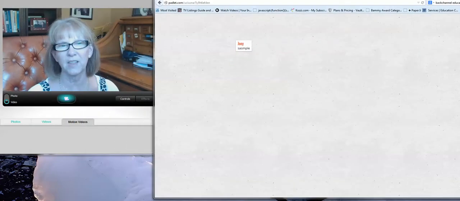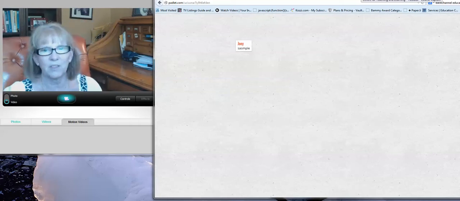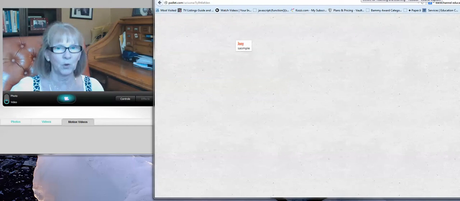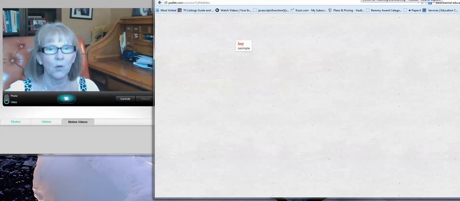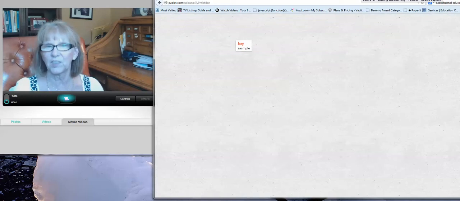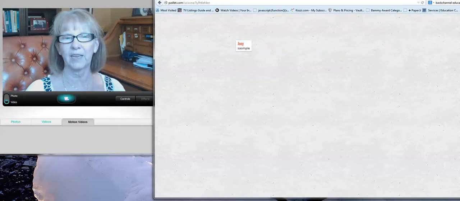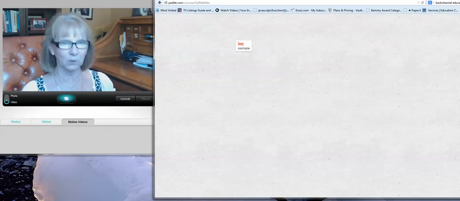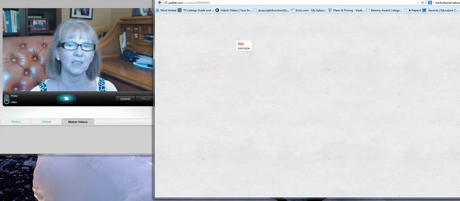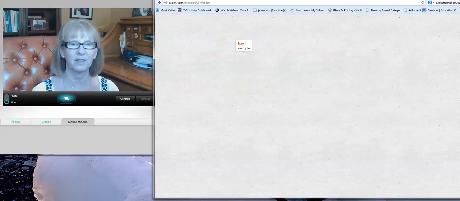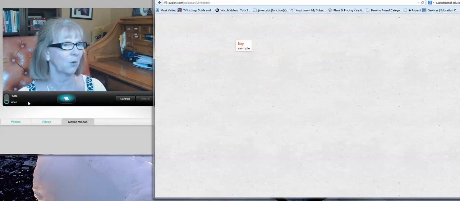Padlet's kind of fun, and it is very private. No one gets on that wall except your students. So once it's set up for them, there it is. It would keep track of all their thinking on a particular topic. It would get pretty messy, as you could see on that other one I brought up. It gets pretty crowded and messy and overlapping once you get a lot going on. But you work with it. You figure out what works best for your class, and that's the direction you go.